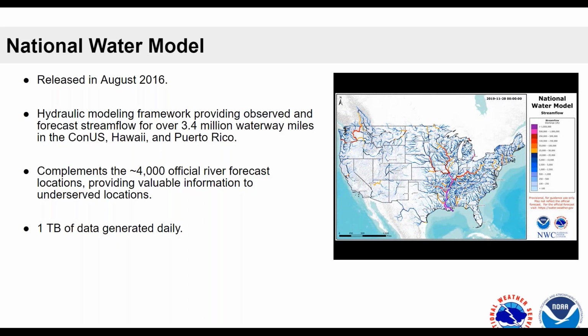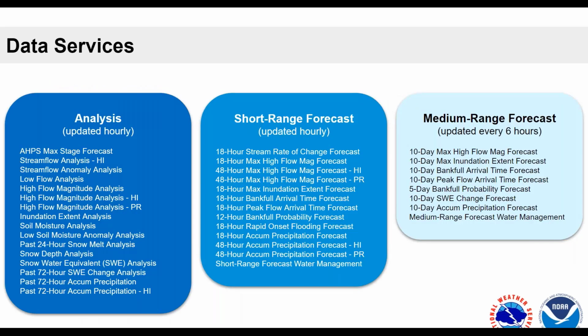So with so much data coming out of this new model, we needed a way to quickly synthesize and post-process it and visualize it so that our stakeholders could look at it and easily make quick, informed hydrologic decisions. So in order to do that, we have published a series of about 40 data services, and these are published on our enterprise GIS system that we host at the National Water Center.